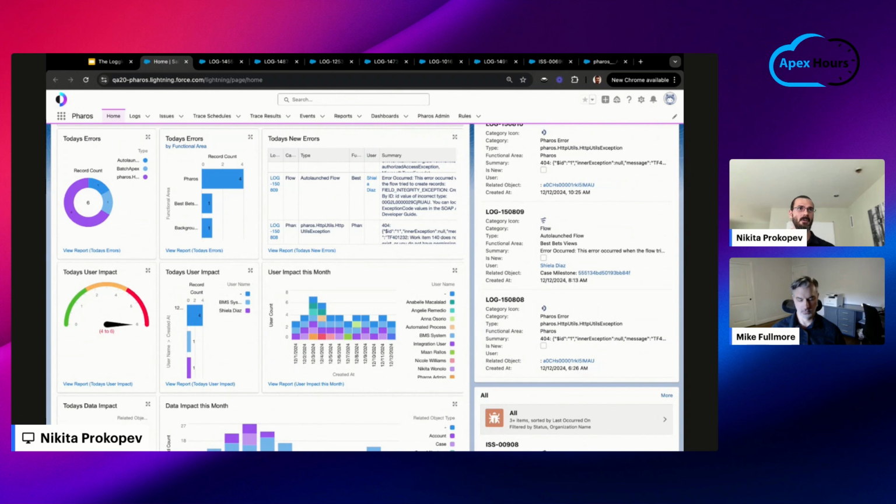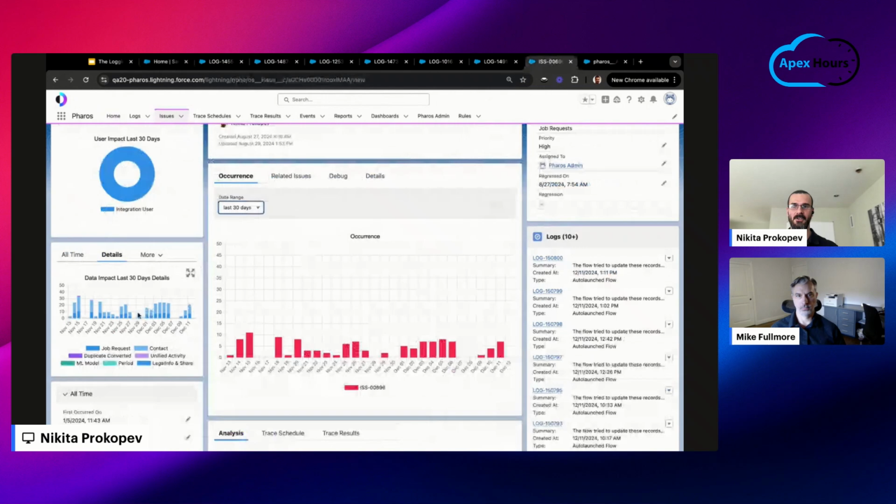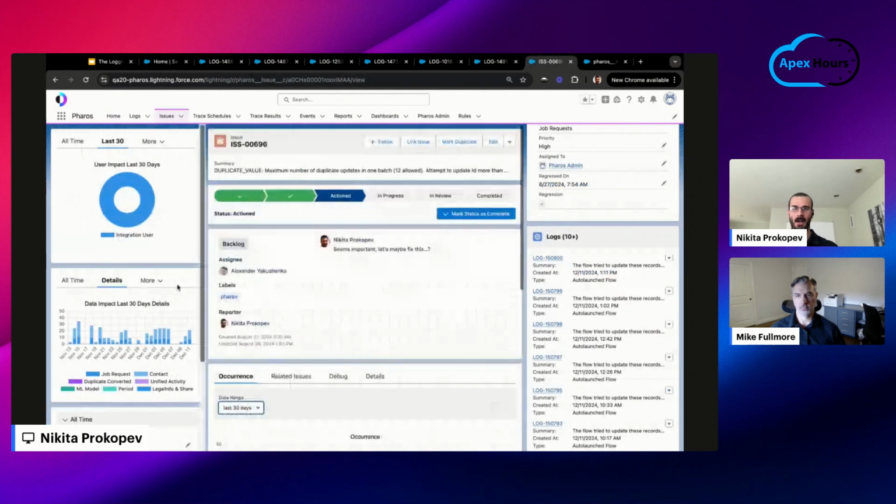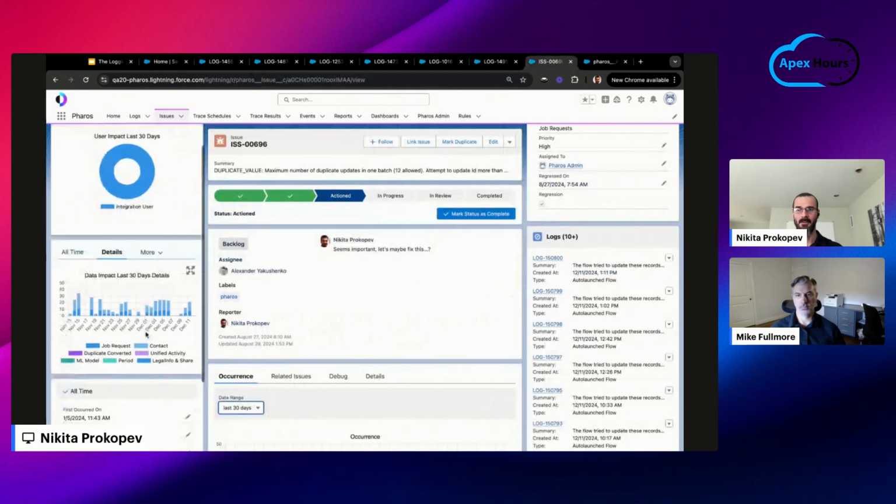Then if you start thinking on the maturity scale, now we have a large team. Let's start incorporating custom logging. We can use the logger that comes with Pharos or whatever you want. And then we'll start getting a process together for actioning these issues. Here's my issue. I've deemed it to be high priority. I know that it's impacting data.